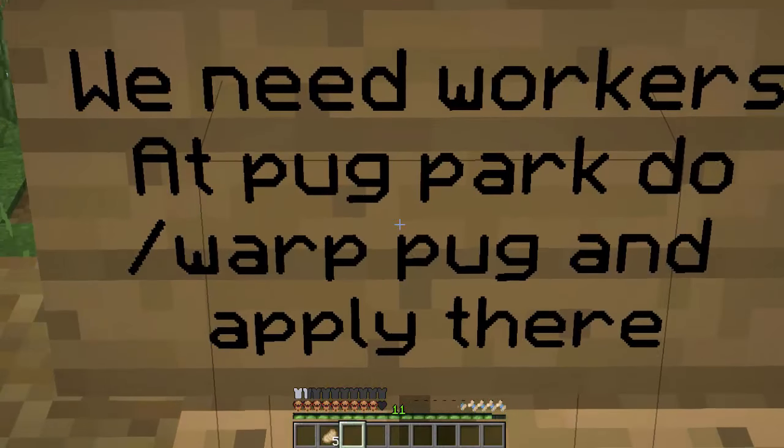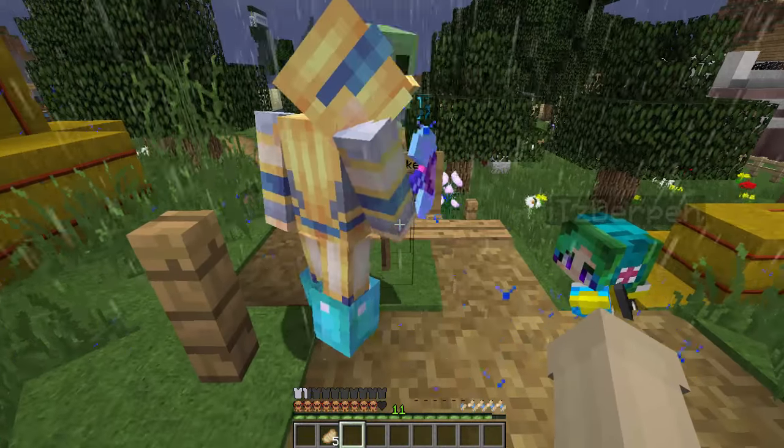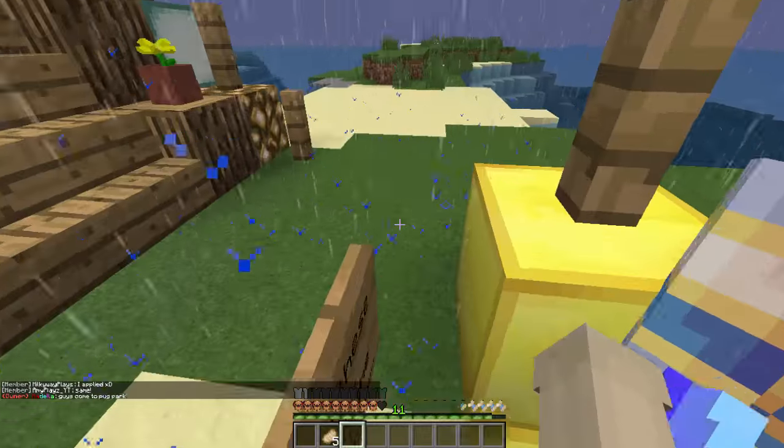Okay, so this is the park I wanted to show you today. We have an amusement park now. It's called Pug Park so far. So we're going to go there. All you have to do to go there is slash warp pug, and it should take you there. So this is what it looks like.